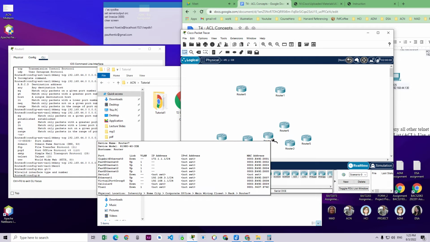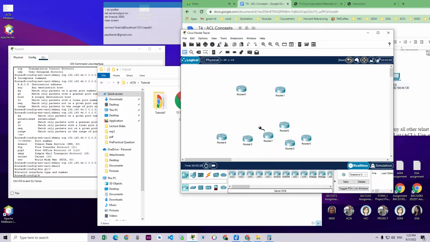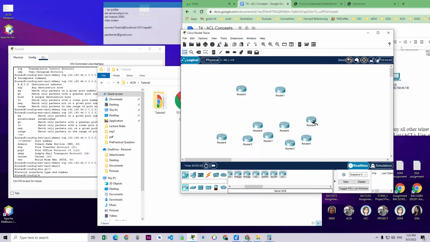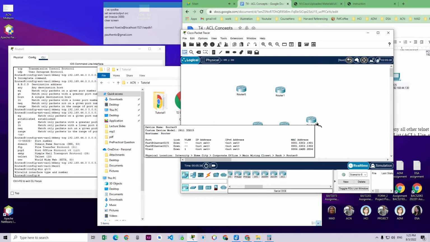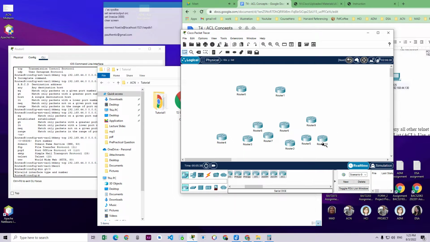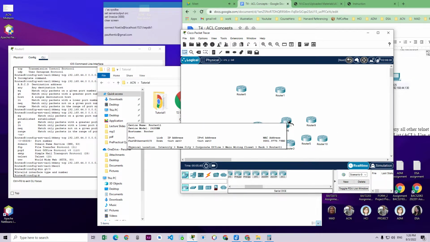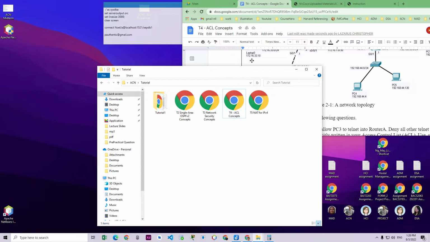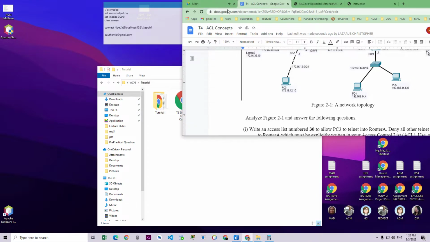So let me just put in 2, 16, 20, 0. So this one is 0.0.0.3. And we allow that to the same network. If we permit that, then we deny the rest.